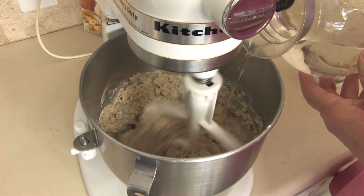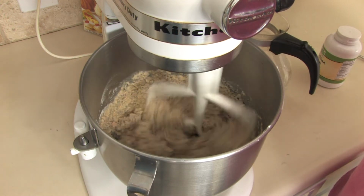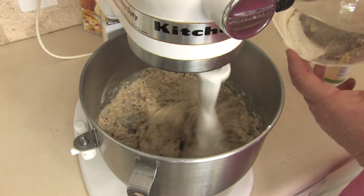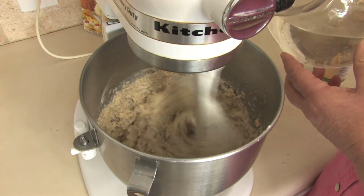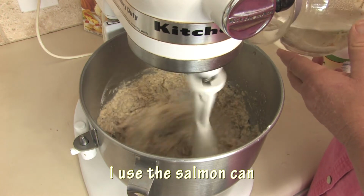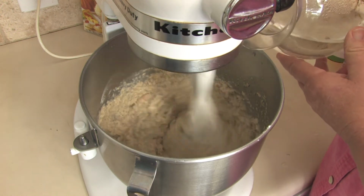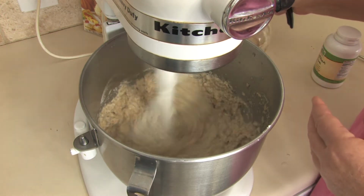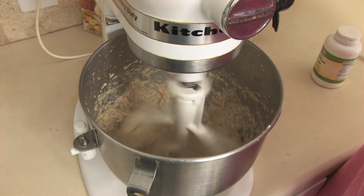I'm just adding water to get to the consistency that I like, and I'm going to make it a little looser than it seems like it should be because the xanthan gum is going to firm it back up again. It usually takes about somewhere around 1.5 cans of water. Normally I just put the water in by can. Okay, there we're getting close. And I'm going to turn this on high speed for about a minute.